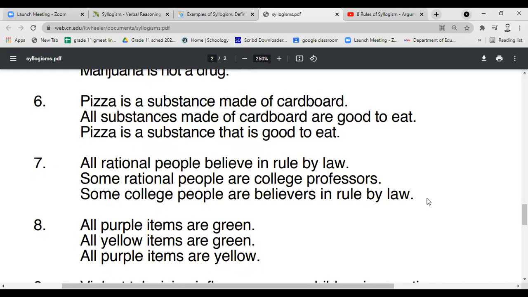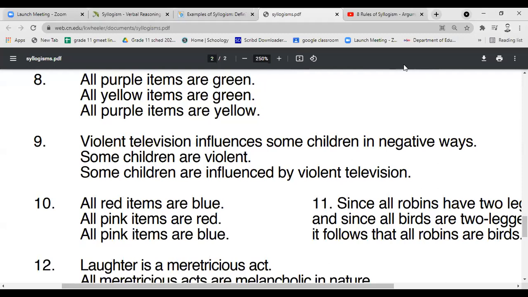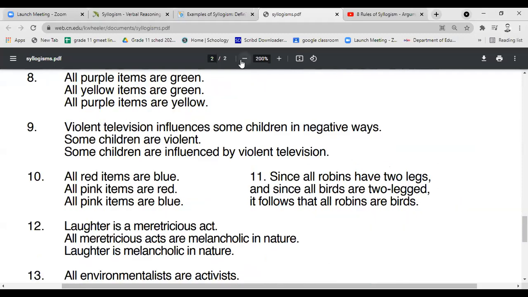Next. 10, 11, 12. Again, 9, 10, 11, 12. Okay.